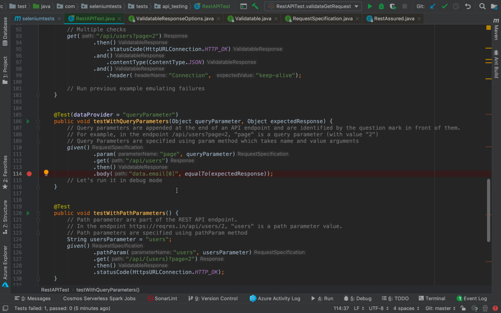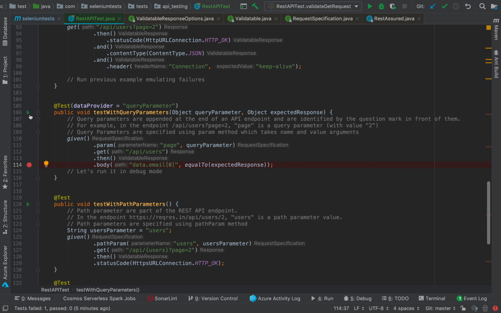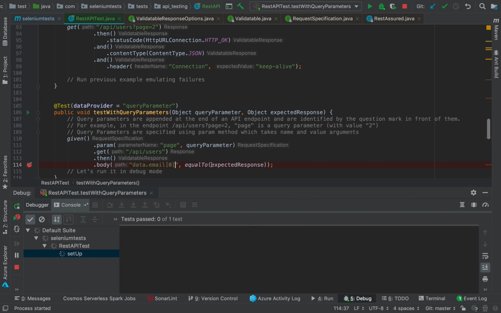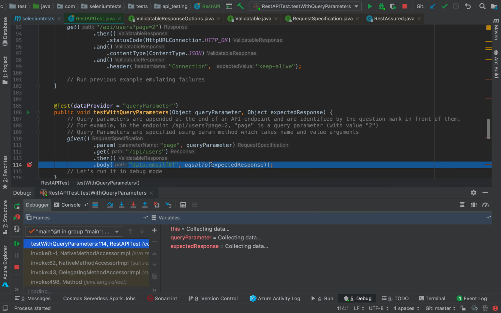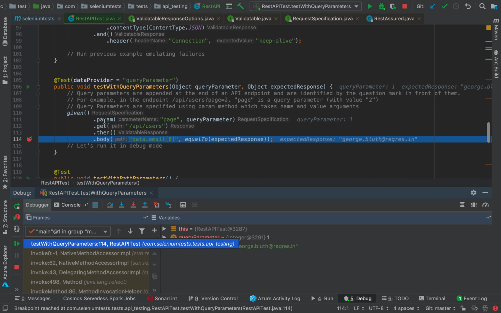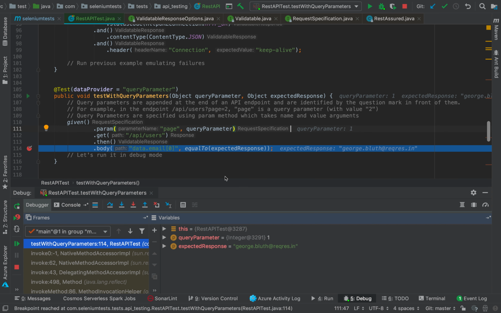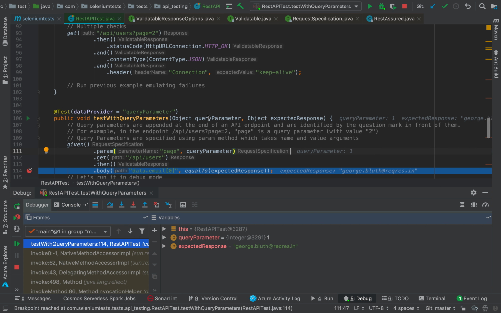Let us run it in debug mode and analyze it. In case of the parameter, we have the query parameter being passed, which is 1. What this means is that we are passing the page value, like here, page equal to 1. So this will be appended here, question mark page equal to 1.